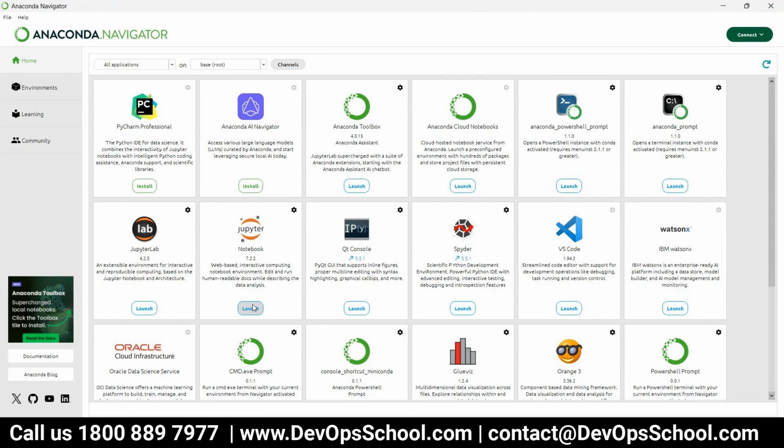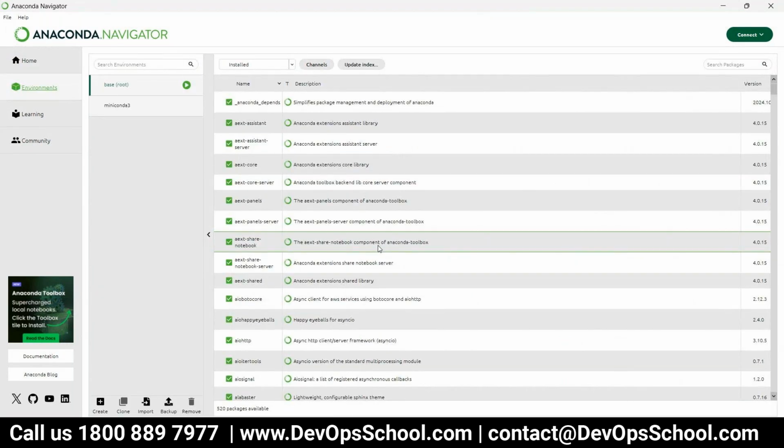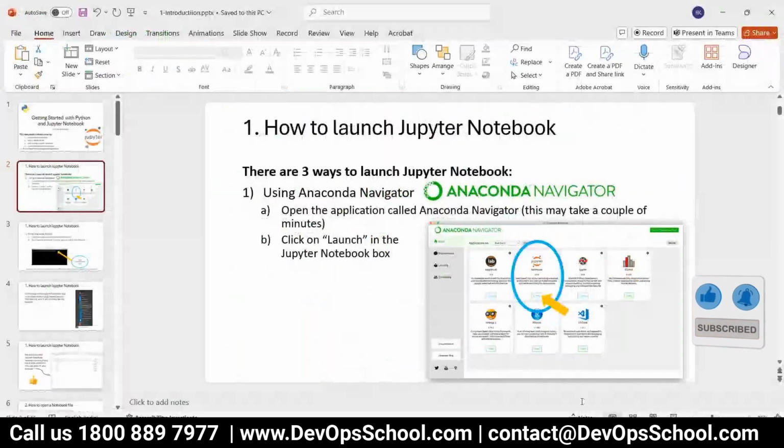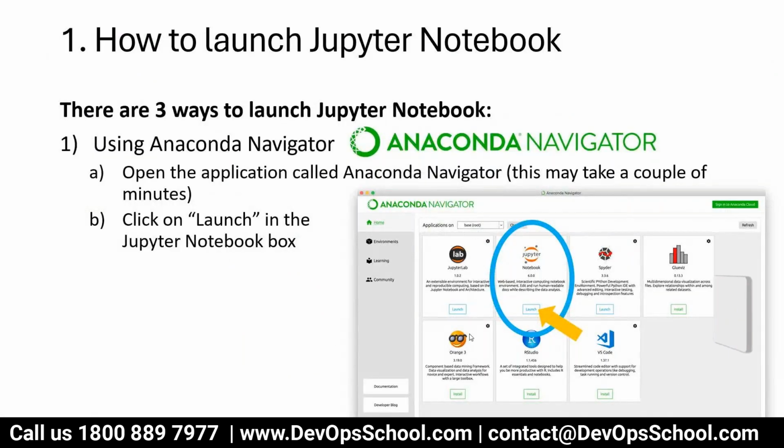Anything which is installed here shows a Launch button. Anything which is not installed here shows an Install button. So this is the easy way to install libraries. Here you can create a virtual environment as you want and stuff like that. So we have lots of features in Anaconda, but today we have got Jupyter Notebook.